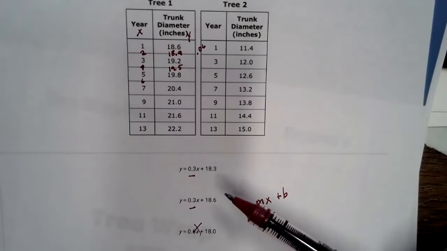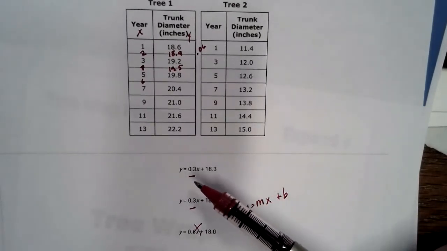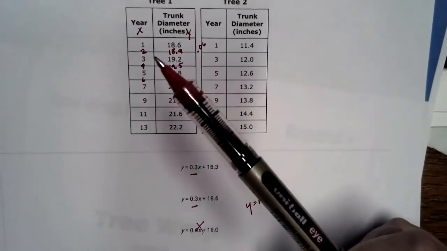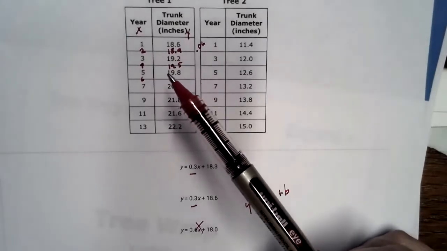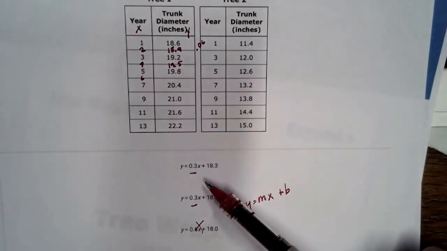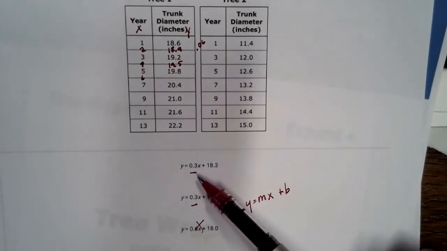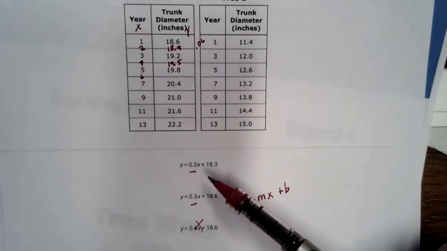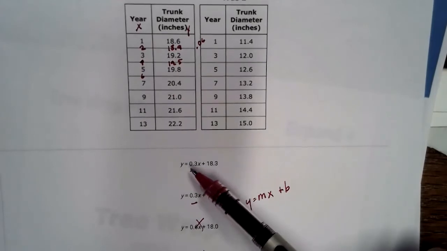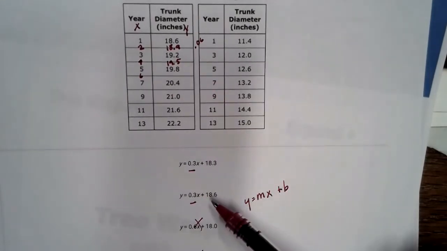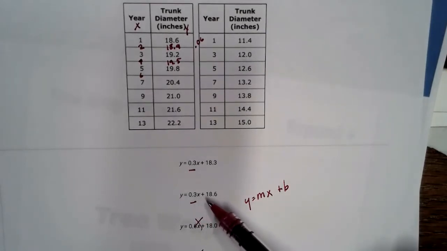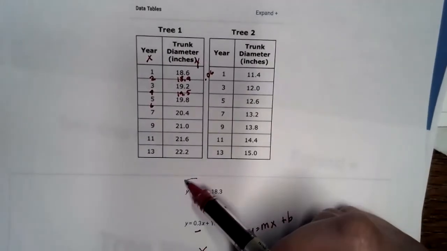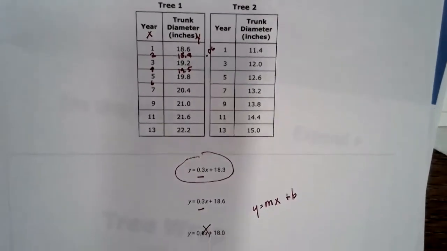Now, are we looking at 18.3 or 18.6? So right now, we don't know what X is particularly. Well, we do, actually, it's right here. Year 1 is 18.6. Year 2 is 18.9. Year 3, 19.2. Year 4, 19.5, et cetera. So that means 0.3 is the increase every year. And we need it to add up to the first measurement. So it has to be 18.3 because 18.3 and 0.3 is 18.6. If we did 18.6, if we did this one, that's 18.9. That is too big. That's year 2. We need to know year 1. So this is the right answer. And I didn't explain that well. I'll have to re-explain that. But that one is your correct answer.